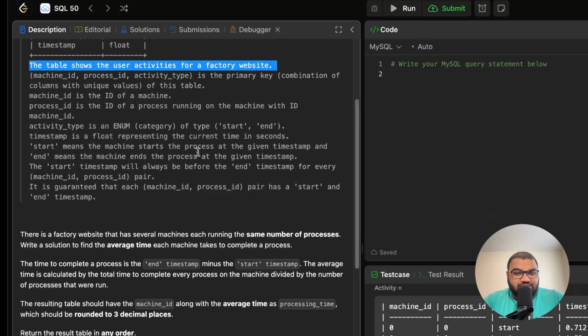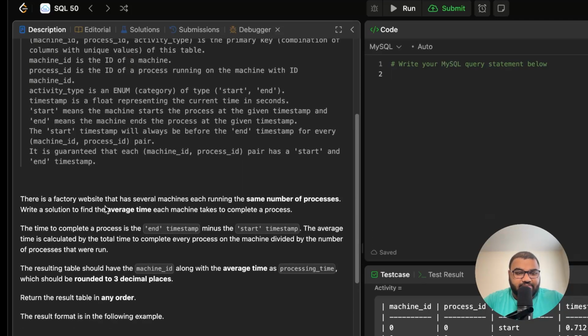Start means the machine starts the process at the given timestamp, and end means the machine ends the process at the given timestamp. The start timestamp will always be before the end timestamp for every machine/process ID pair. It is guaranteed that a machine ID and process ID pair has a start and end timestamp.